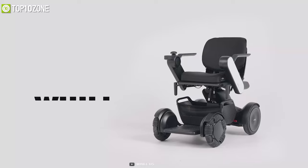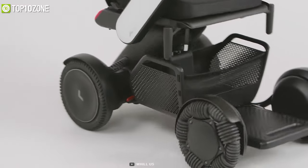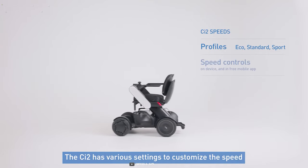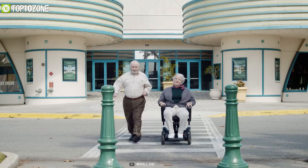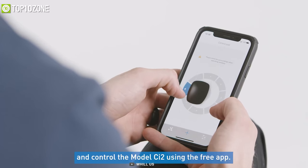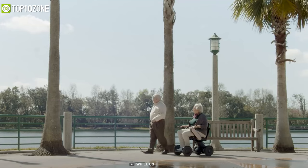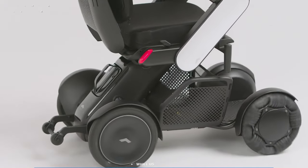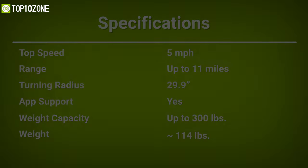Live a joyful and active life with the Willpower Chair, an electric wheelchair that provides innovative, life-changing solutions to empower you to be your best self. Thanks to its powerful motor and omnidirectional wheels, you can climb over two-inch obstacles with ease, drive up or down 10-degree inclines, and reach a top speed of 5 miles per hour. Its controller can be positioned on either the left or right side, and you can check device information remotely via a dedicated smartphone app. With impressive power smart technology and superior handling, you can drive it for up to 11 miles on a single charge. It features a turning radius of 29.9 inches for tight spaces, and can be easily disassembled and transported in any car trunk.